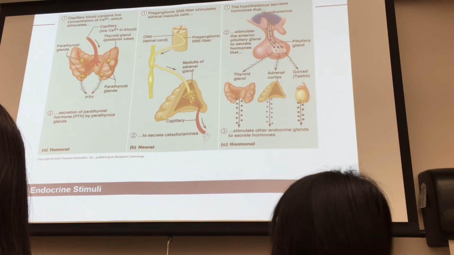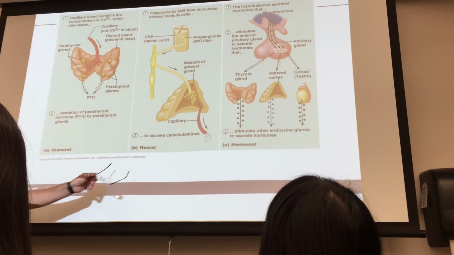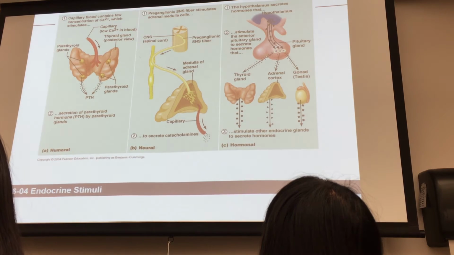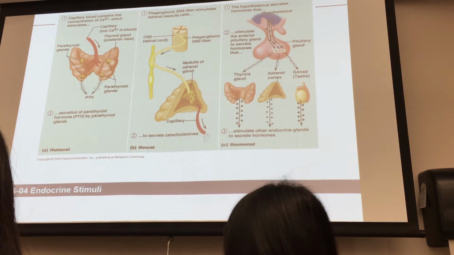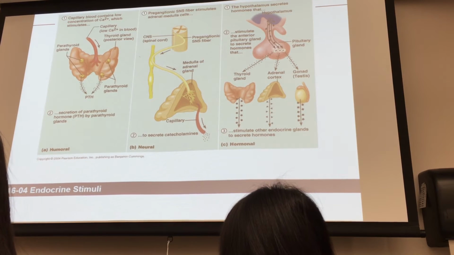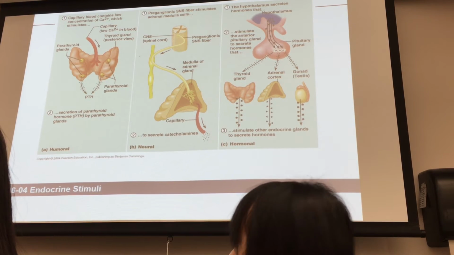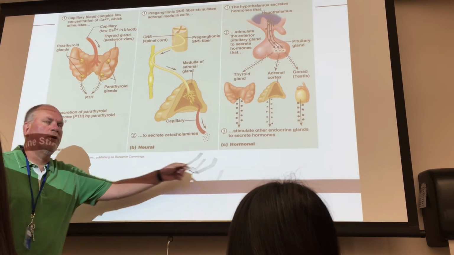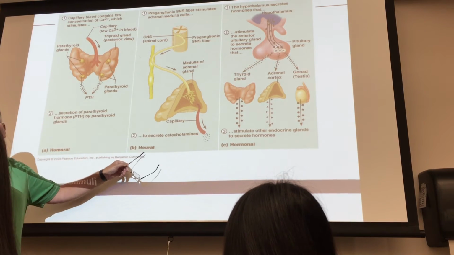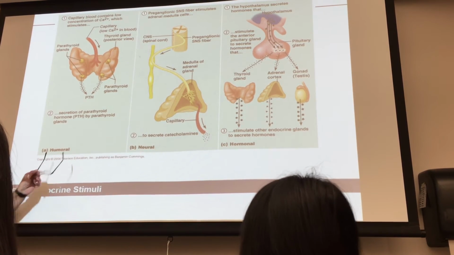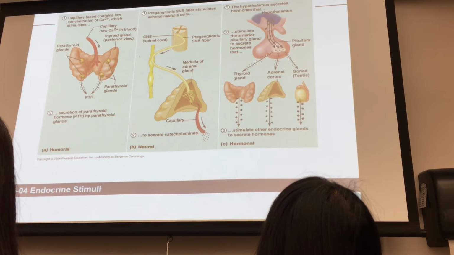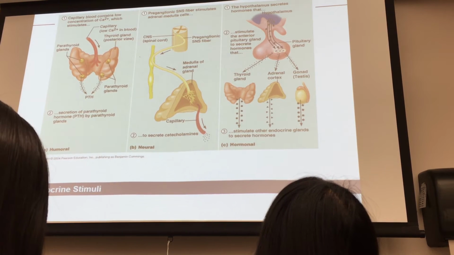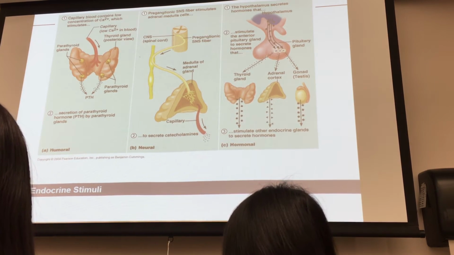Third endocrine question. These are 3 triggers for hormonal release. I gave you 4, and I asked you to choose which one of these is not a trigger. So make sure you know humoral, neural, and hormonal are triggers. It means hormones can trigger the release of hormones. Neurons can trigger the release of hormones. Or blood levels, like blood calcium levels, humoral, cause the release of hormones. Enzymes do not. Got it?